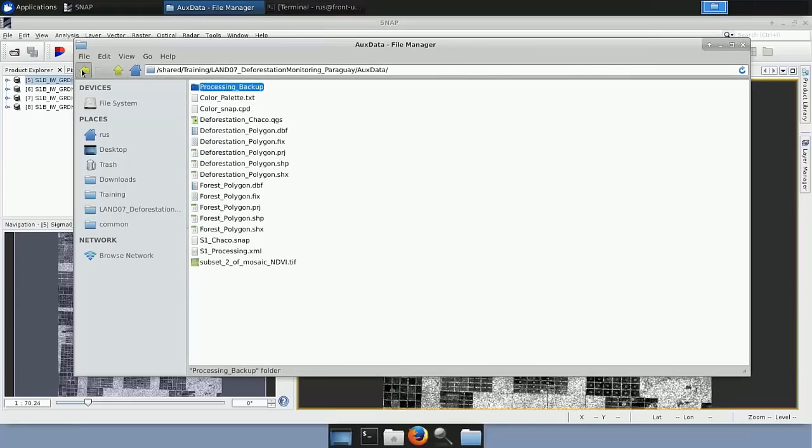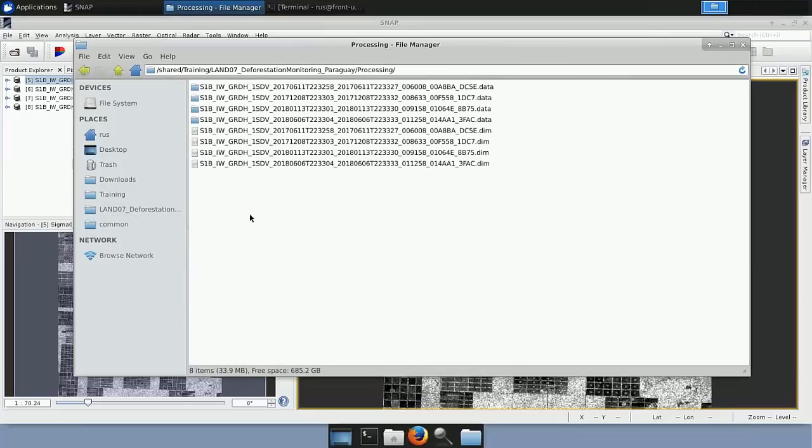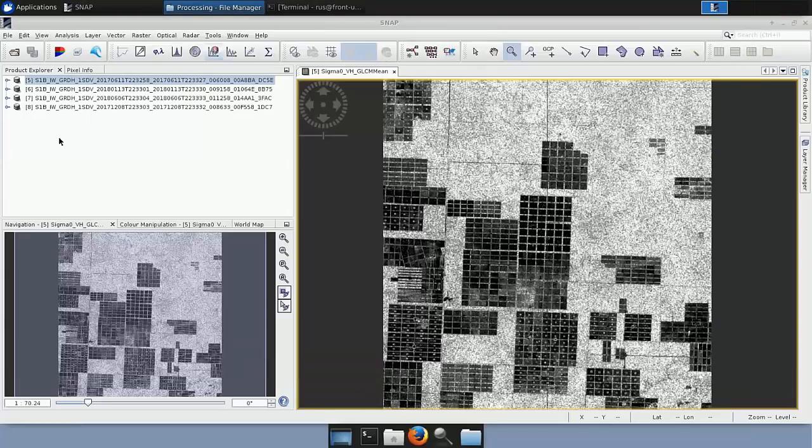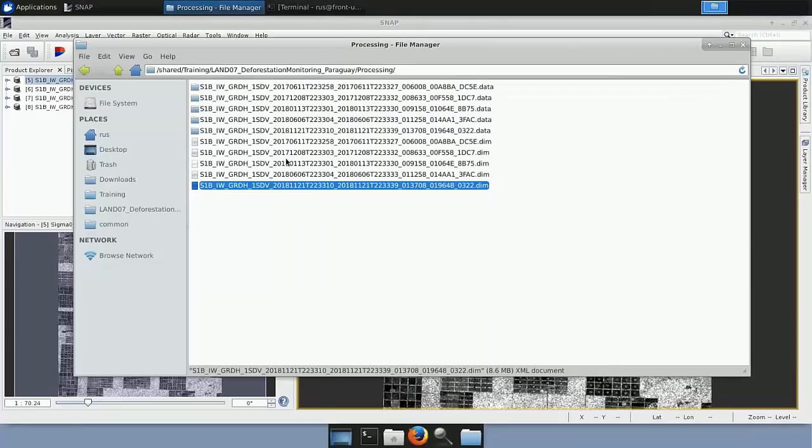So the next thing we want to do to our data, once we have them processed, finally. So I have my 5 images, my 5 Sentinel-1 images processed. And now I'm ready to do the next step of my methodology, which will be a supervised classification. So in this case, I'm going to use a machine learning algorithm that is called random forest.